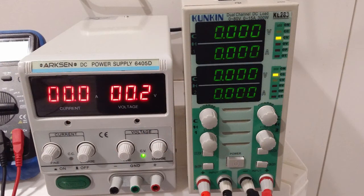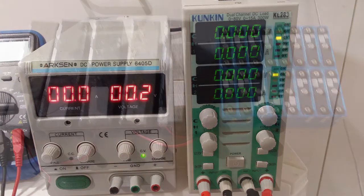Since I will not be using a battery management system with these, I bottom balanced all the cells down to 2.5V. This process took about 2 weeks. I used a cheap bench DC load to drain the batteries and a bench power supply to give them a little charge if needed.